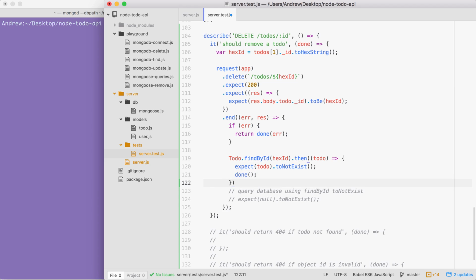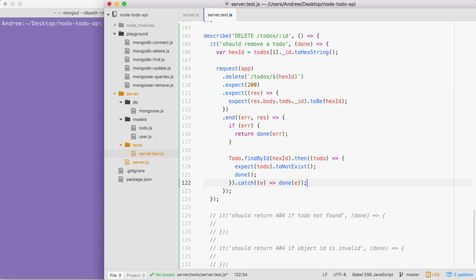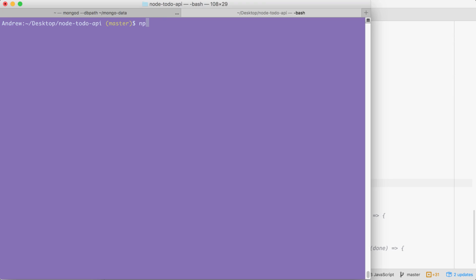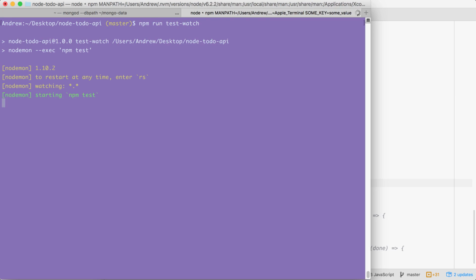From here, we can go ahead and call catch. I'm going to call catch, grabbing that error argument and passing it through to done. There's no need to provide curly braces here. We just have one statement, so we can use the shortcut, which is available in ES6 for arrow functions. With our actual query in place, we can remove the comments that outlined what was supposed to happen, and we can run the test case. Over inside of the terminal, we can now run the test suite to verify that everything we set up worked as expected. Over here, I'm going to use npm run test-watch to start up our test suite with nodemon.